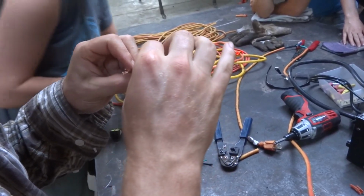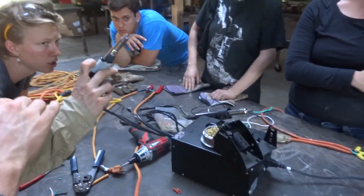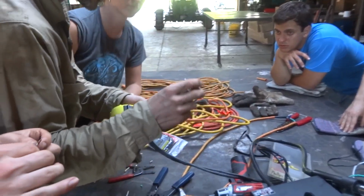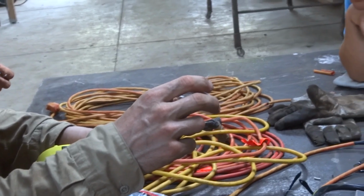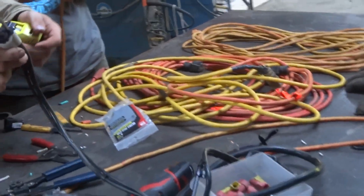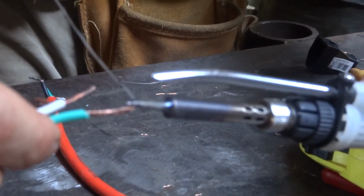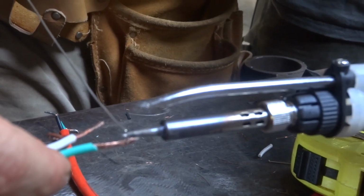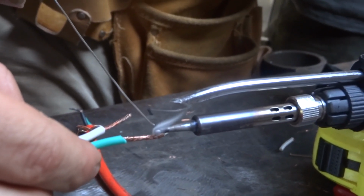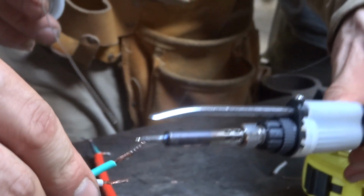How do you use this? So this thing, that's the hot part, it sucks on it's kind of got a little sucker. But you gotta keep it tinned and keep some solder on it. Okay, so the way you do it, it's a little thin here, but yeah. So you touch it against it, and when you get the metal hot, then you get the solder in there. Solder's too thin, but that's kind of how it goes.